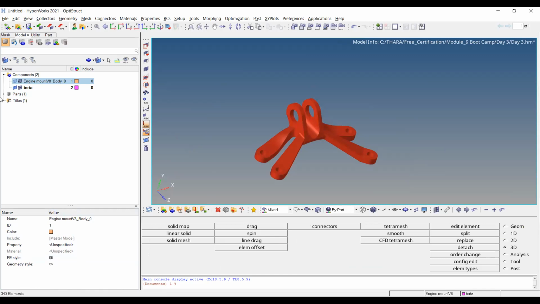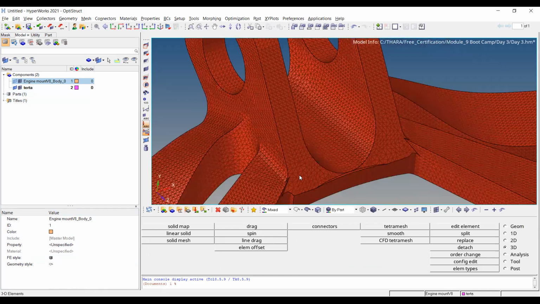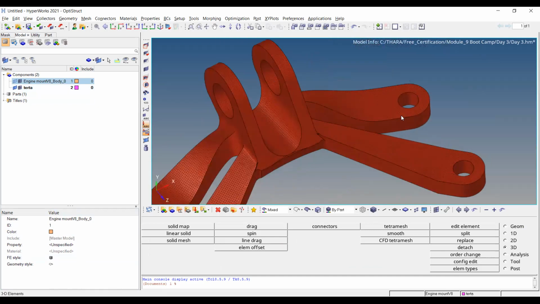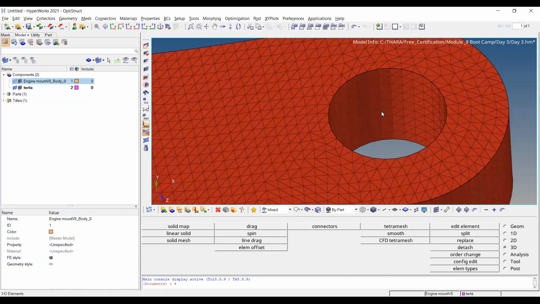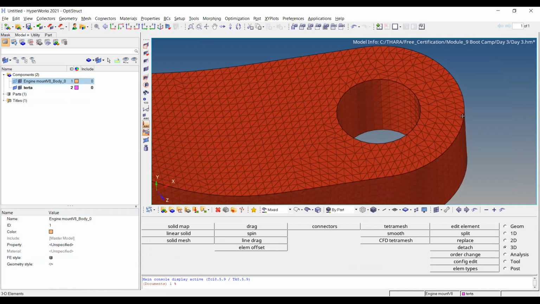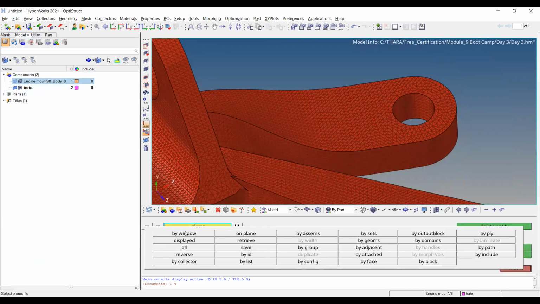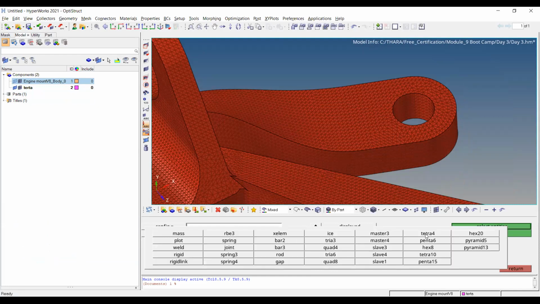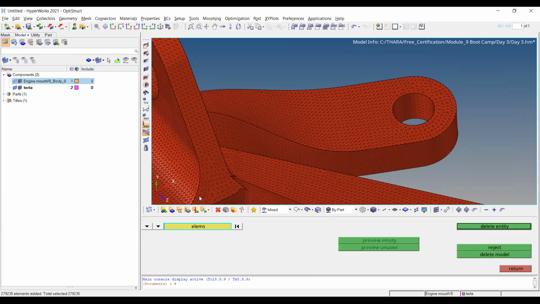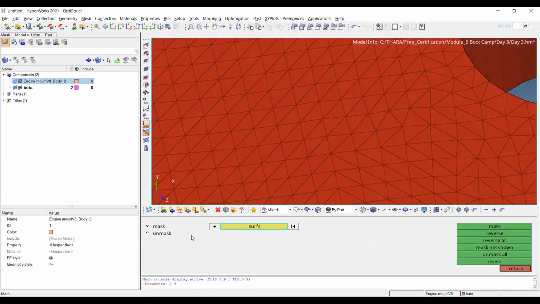Now it's ready. Now how to review the tetra mesh? See, at first we generated 2D elements. On the same nodes, my tetra elements will generate. See, hide the tetra, hide these 2D elements. See, just to observe how the elements are.